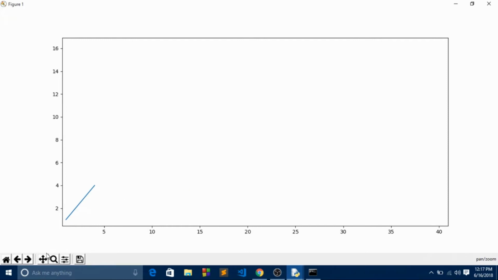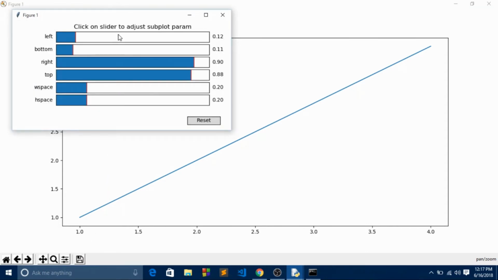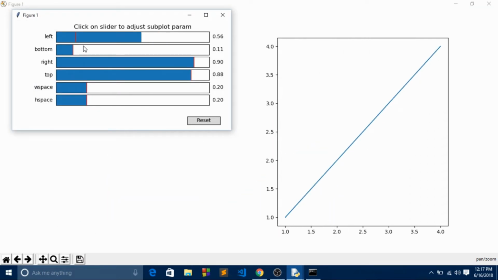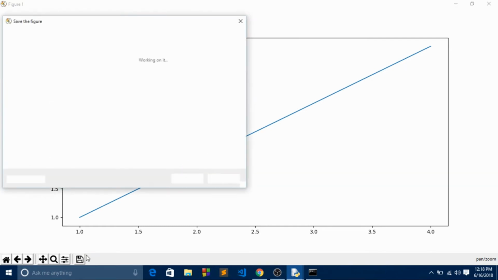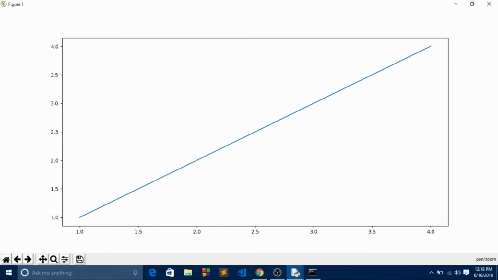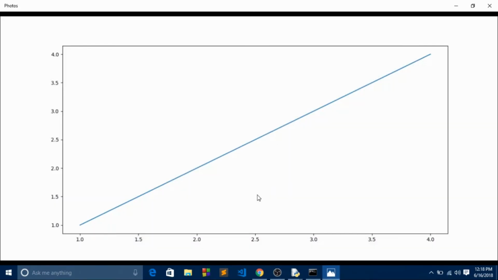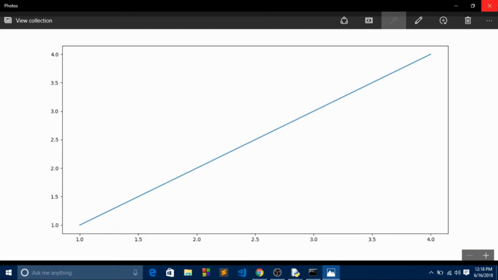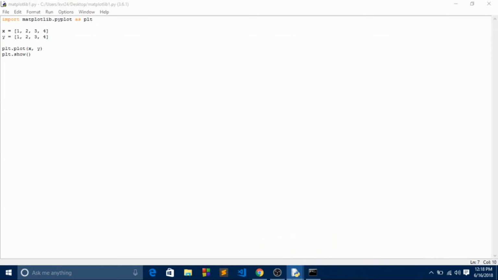Okay, so we can reset the view to the beginning, and here are some configurations for how you want that graph. We can reset it also, and you can save the figure too in the PNG format. So let's save, and I would like to show you. Okay, you can see it's working. So that was the basic thing we had, and now let's do something exciting.